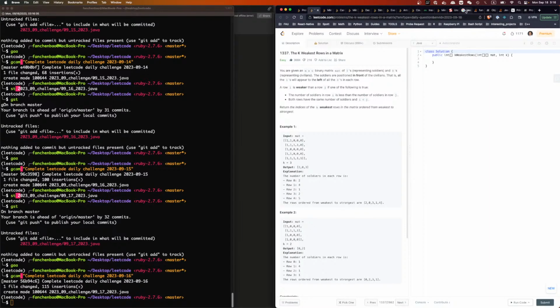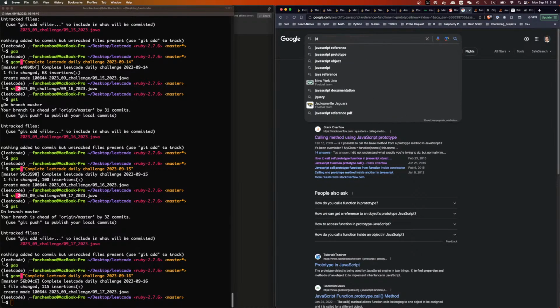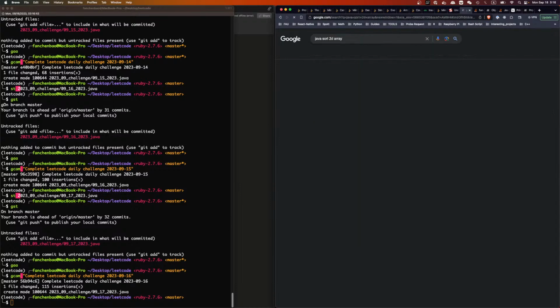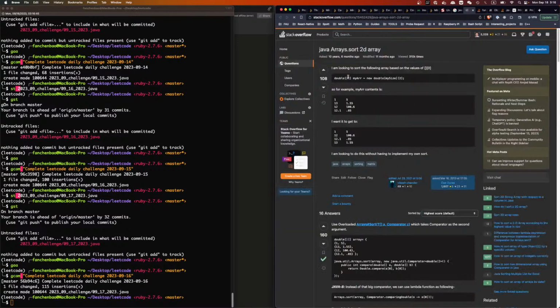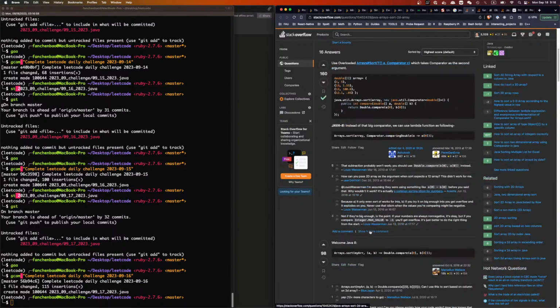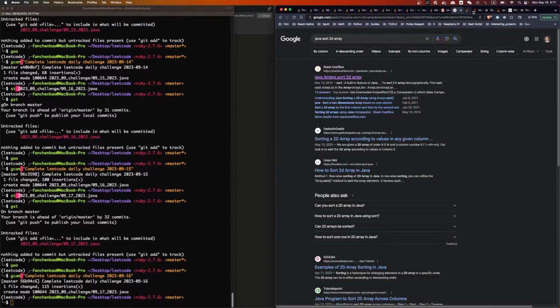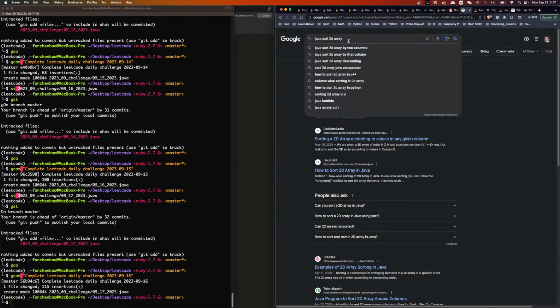I have a question, naturally. Oh, I don't know how to do this. Oh, create a new comparator. No, I want to say if the first one, wait, that's not what I want. 2D array. What did I say? Compare sort array.